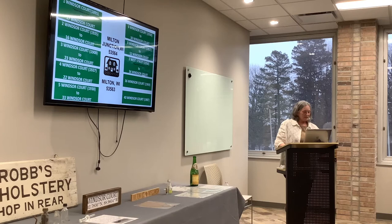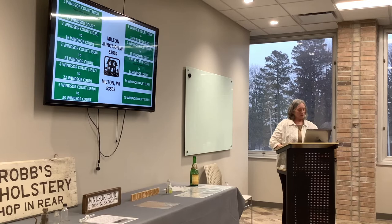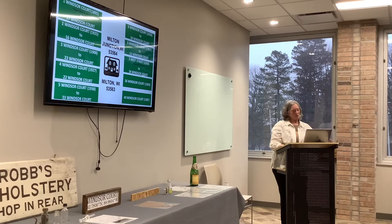There are currently 10 houses on Windsor Court. According to neighbors Jack and Connie, they were told by Bob Willett — who lived at one time at 17 Windsor Court — that their house was moved to the street, not built there. Before the cities merged, when we were part of Milton Junction, addresses had different house numbers. For example, 1 Windsor Court became 17 Windsor Court, 2 Windsor Court became 16 Windsor Court, and 3 Windsor Court, built around 1900, became 23 Windsor Court. Interestingly, three different neighbors lived at 23 Windsor Court who each went on to build homes elsewhere on the street.